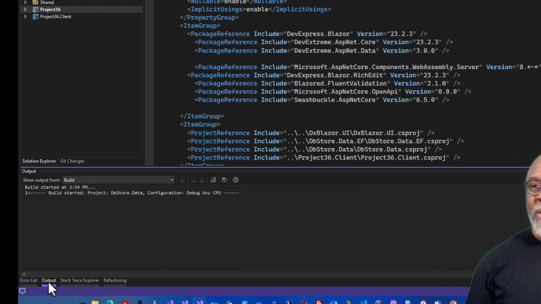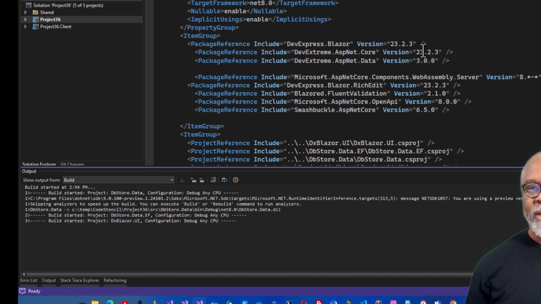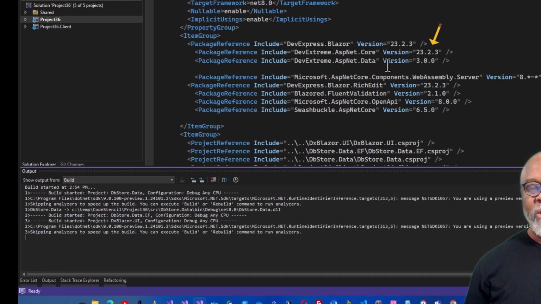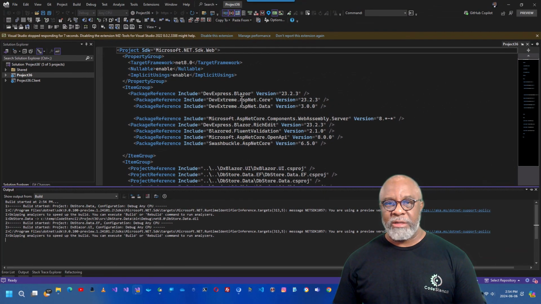The other thing, while we're waiting for that to complete, is that the good thing about Code Stencil is that you see all the version numbers here. We have what we call expanders for these version numbers specified in Code Stencil. So if a version changes, all you need to do is go there and change the version, and that's it.